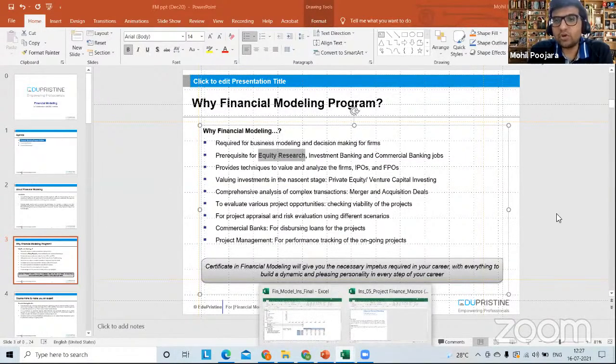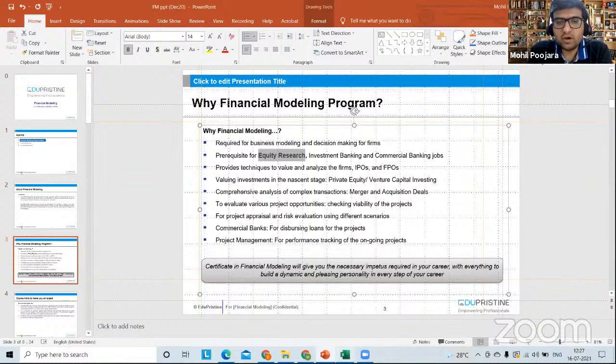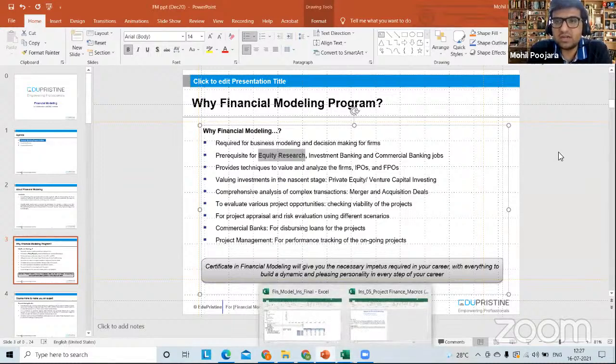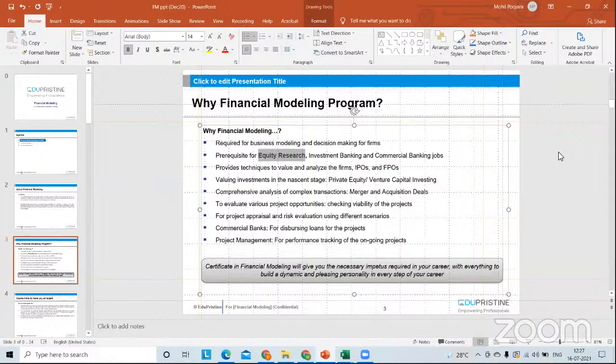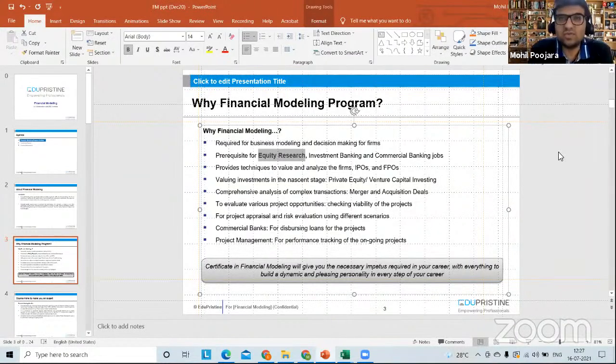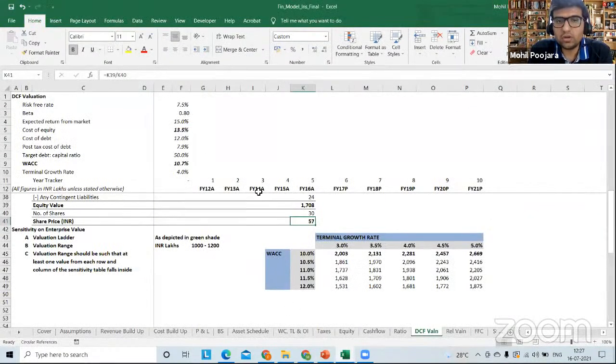If you're talking from a course perspective, in the course we cover three different industries. We cover the IT industry, we cover the FMCG industry, and we cover a case study on Microsoft and LinkedIn, which technically is within IT, but it's not like a TCS or an Infosys. It's a slightly different business model. So these are the sectors we cover within the course, and you'll have different models for these different industries.